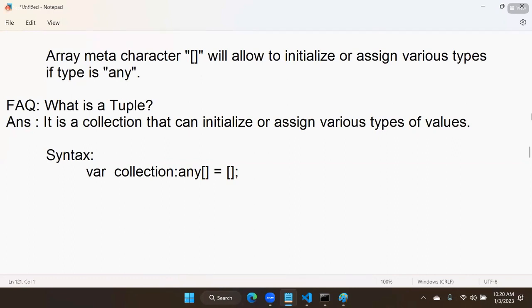Another point, you cannot initialize by using array constructor. You have to initialize by using meta character. Then this is referred to as a tuple. That means it can initialize different types and can assign different types. Array constructor cannot make a tuple because array constructor will not allow to initialize. It will allow to assign.